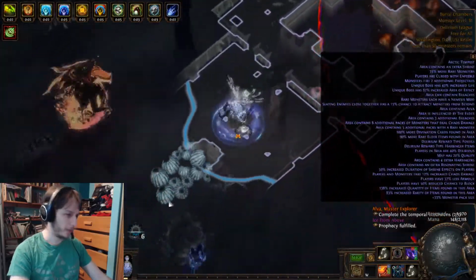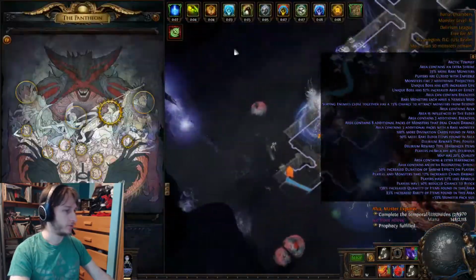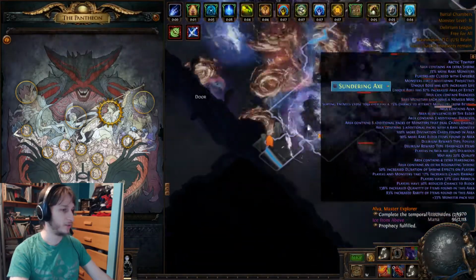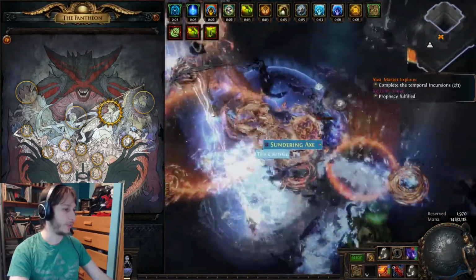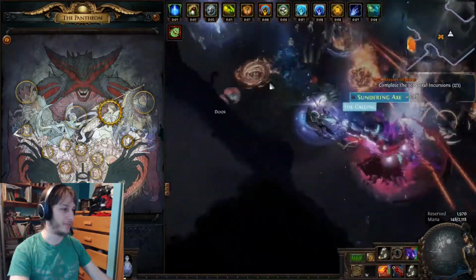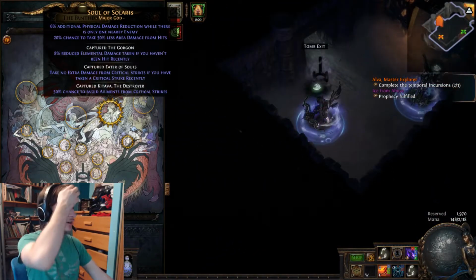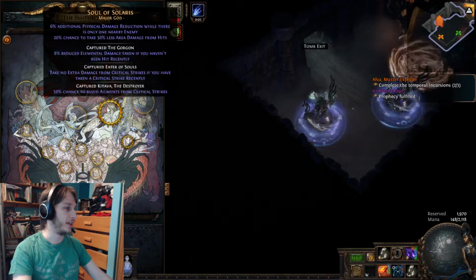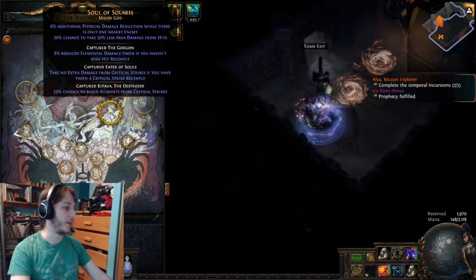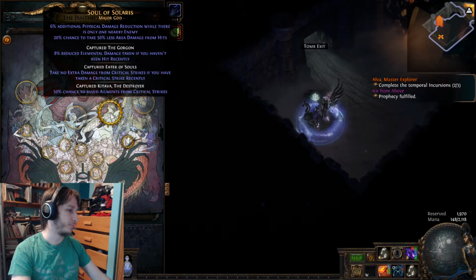Oh, I gotta talk about Pantheon too. Let's see here. We're using Soul of Solaris, and you can see I don't really have to pay much attention to the map here. I just hit Vaal Discipline if I see my health dropping, and then I'm fine, right? But yeah, Soul of Solaris gives you some physical damage reduction, as well as some elemental reduction. The node extra from crits is really fucking good. And then the chance to avoid ailments from crits is good.